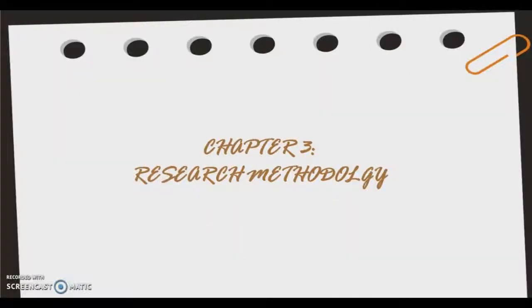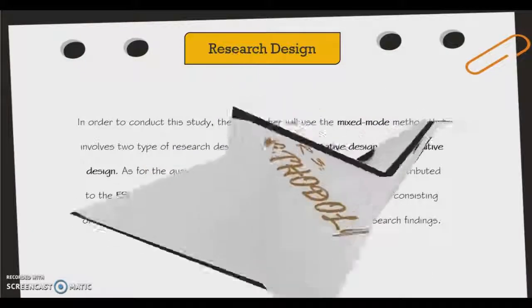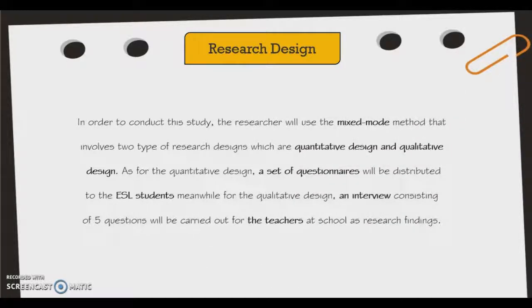Alright, so moving on to the last part, which is the research methodologies that will be used to carry out this research study. The first one is research design. In order to conduct this study, the researcher will use the mixed method, which involves two types of research designs: the first is quantitative design, the second is qualitative design. As for the quantitative design, a set of questionnaires will be distributed to the ESL students in the classroom. Meanwhile, for the qualitative design, an interview session consisting of 5 simple questions will be carried out among 2 English teachers at the school to seek the research findings.